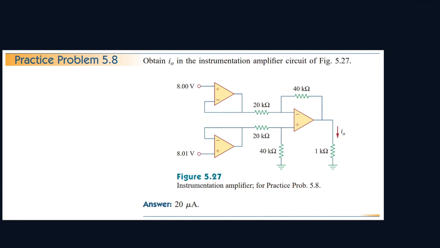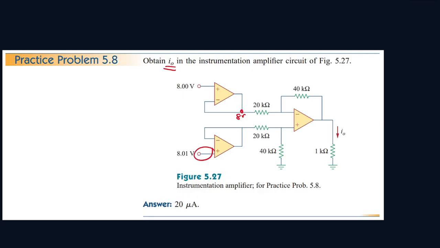Okay, so we have the following circuit here. We have to solve for I0 for the circuit. So we know the current in these wires will all be 0. And we know the voltage here and the voltage here should be the same. So that means the voltage at this whole wire will be 8 volts. So we'll put 8 volts here.